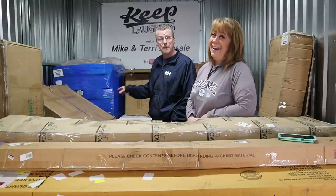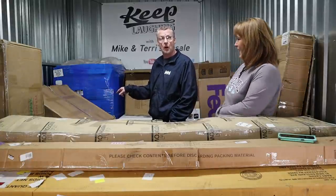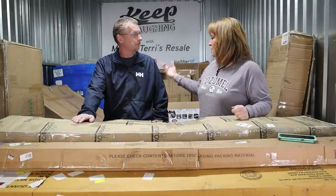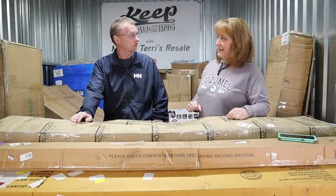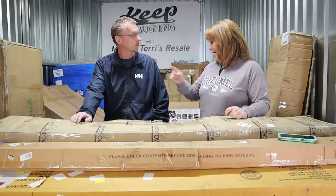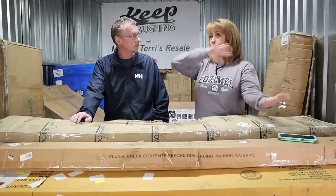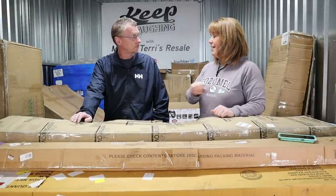We saved the two big booms for the end and didn't even know it, guys. We didn't even do it on purpose. That was awesome. So you asked me, was I alarmed that that chair was upside down? I kept telling you no, because Mr. Pallet Building Man did not care if that box was this way or whatever. He just knew he had to get it on that pallet.